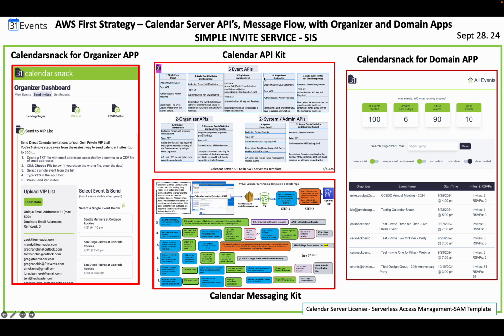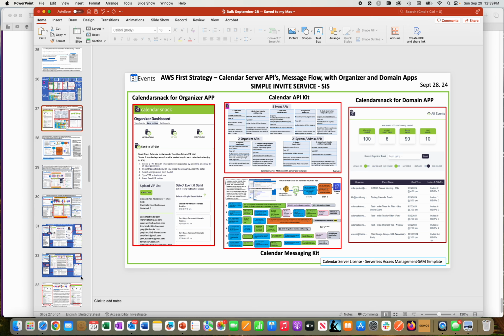I'm in the dashboard here. I'm working with our API kit and we have a messaging layer. This stuff you don't need to know about. We have really great APIs as a developer. If you want access to the messaging layer and APIs themselves, they come as part of the kit. But what I'm demonstrating today is sending out a small batch of calendar invites to a list of email addresses and then showing you the data itself.